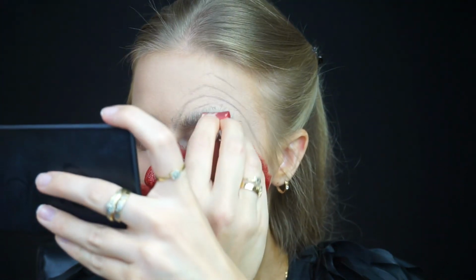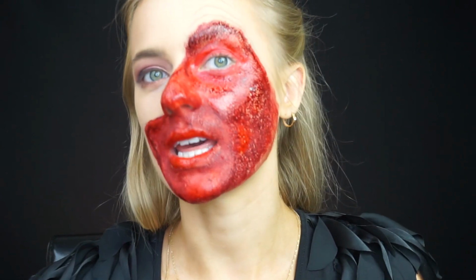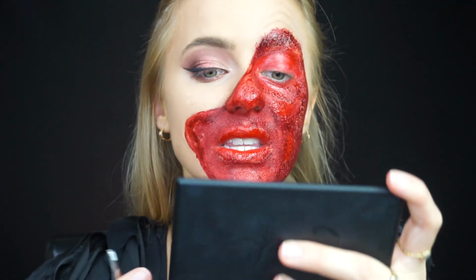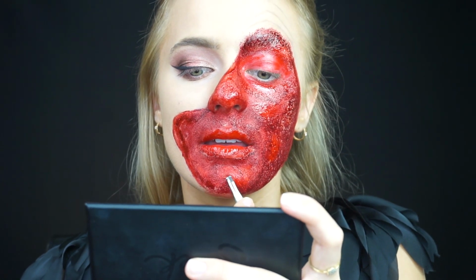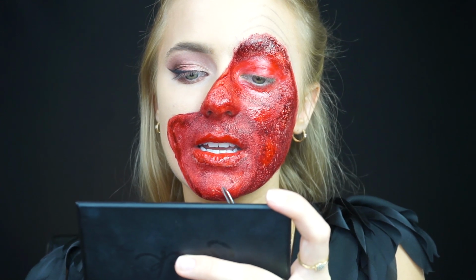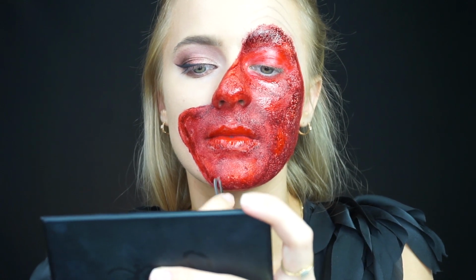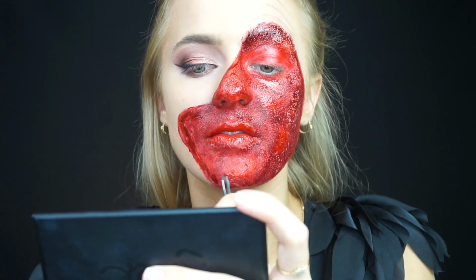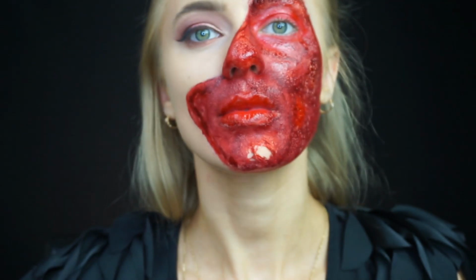Let's do the brow. Okay, now when we have the blood part down, I'm gonna take the tweezers and try to grab the latex and drag it out and open it just to give this a little bit more gross effect. You see that? Yeah. There we go.